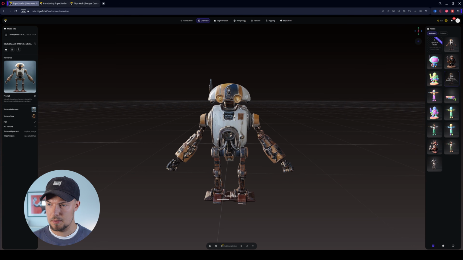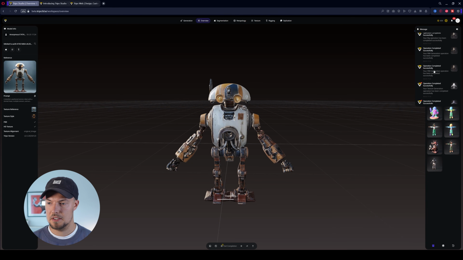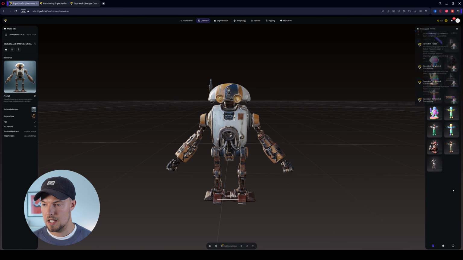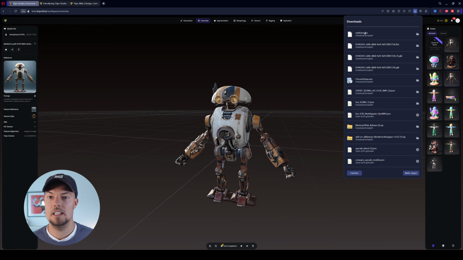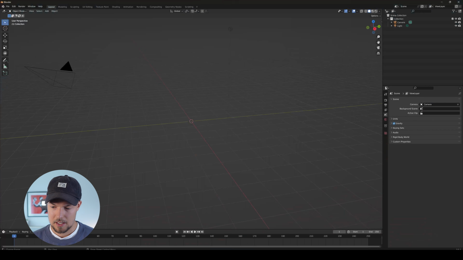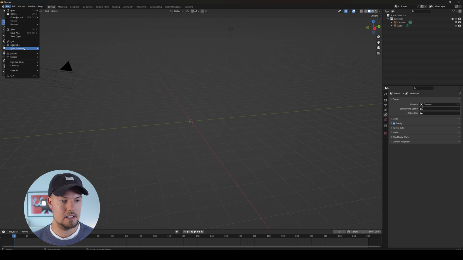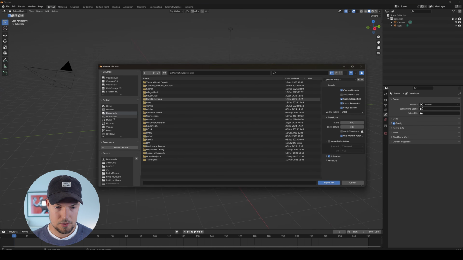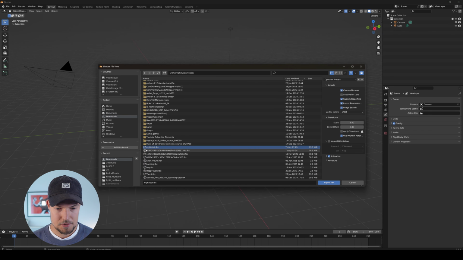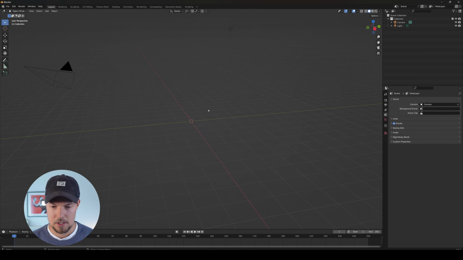You will see the export status over here. You can also always check your progress and if something was successful or not over here if you want to do that. And then once it's exported, you can also see it here under my robot. Then we can go to Blender, then File, import, and then we're choosing here the FBX format. Then we will go to our download folder and then choose here the My Robot file, import FBX.